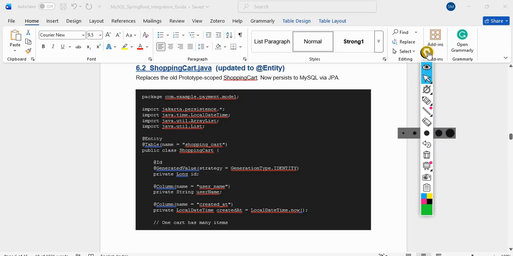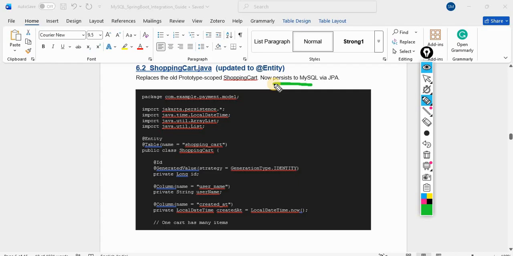How are we modifying it? We will replace the old prototype scope and make it persistent. We persist to MySQL. Persistence means converting the class to a table.